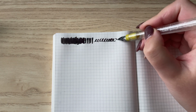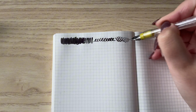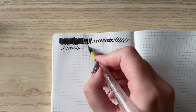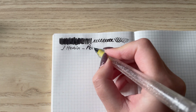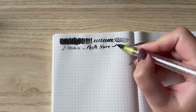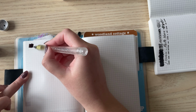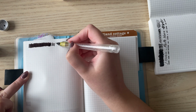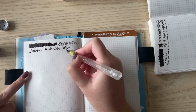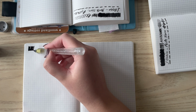For the swatching itself, I'm using a Sailor Hocoro dip pen with a Fude nib, which I am quite in love with. I decided to start with a simple black ink, Perle Noire by J. Herbin. After swatching it in the 2025 planner, I thought it would be a good idea to try it out in the other two as well, just to take note of the differences if there were any. I did notice that the ink appeared more flat and matte in the new planner as opposed to the 2023 one. Most inks do look better on the old Tomoe River paper, and this one was no exception.